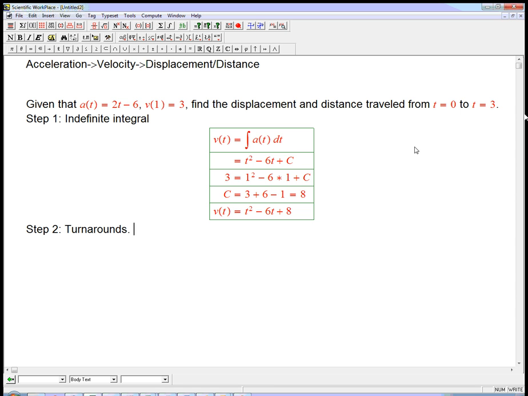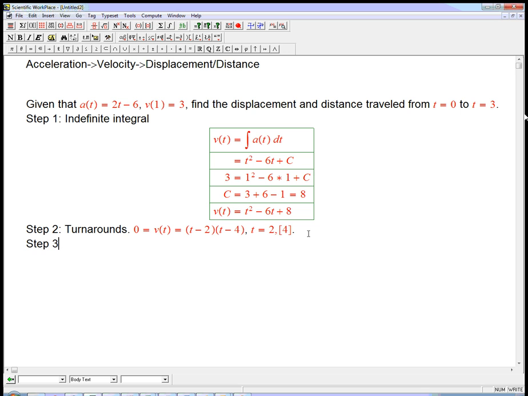Okay. So we're just going to set v of t equals 0. And that happens to factor, because I chose it to factor. There's no necessary reason that's going to happen, but in a book problem, especially an intro book problem, it's often contrived to factor. Okay, so in other words, t equals 2 and 4. Now, I only care about 0 to 3, and so the 4 is not really that important to me. But there is a turnaround at t equals 2.